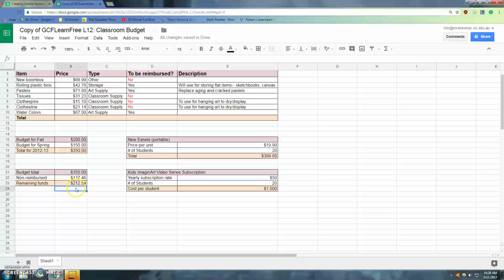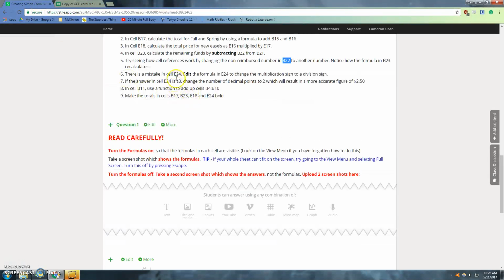So currently it's $212.54. If I simply change this to 100, it's now going to become 250, as this stays the same. It's 350 take away 100 gives you the $250. So that is how cell references work, just in this short example.